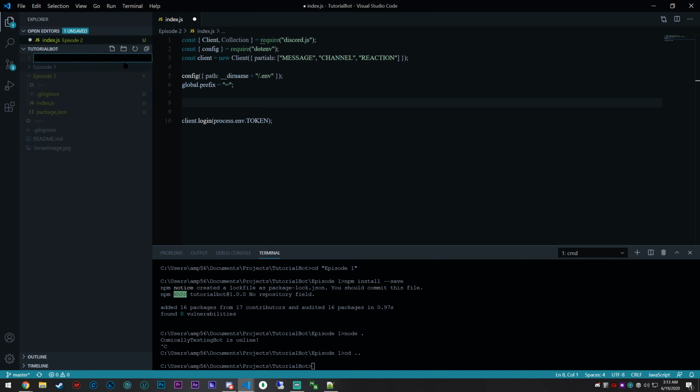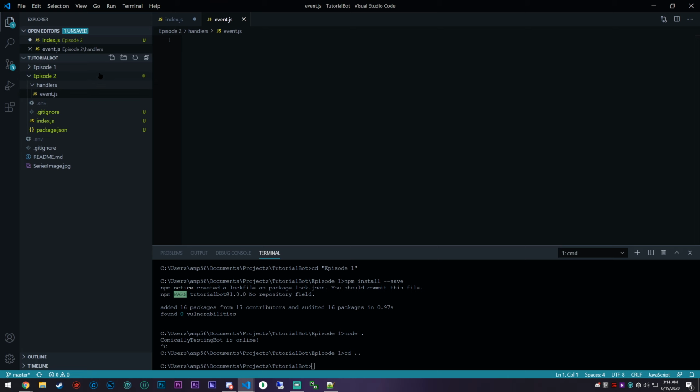So let's start with our handlers. We're going to make a folder within this folder called handlers. Inside of this, let's just start with event.js. That's going to be an event handler that, of course, will handle events.